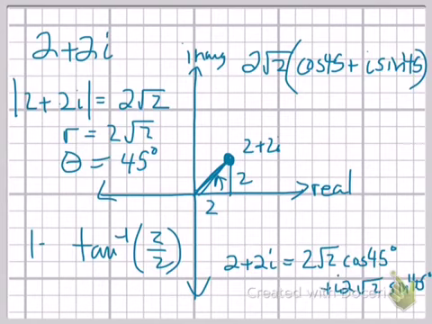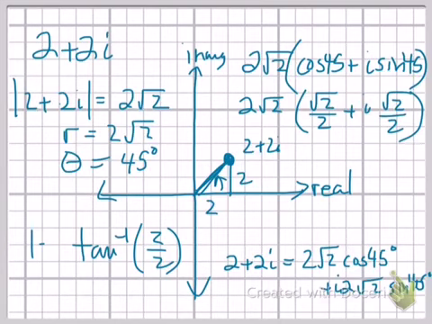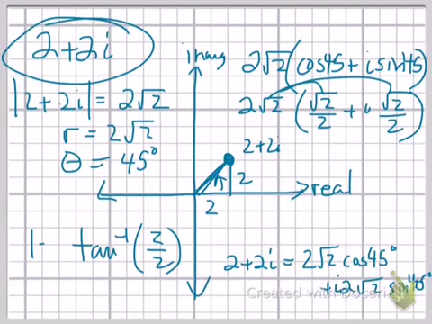The cosine of 45 degrees is what? Square root of 2 over 2. And that's i times the sine of 45 degrees, which is also the square root of 2 over 2. And when you multiply that out, you get this. So we're just writing this in an expanded form. And the reason it's important is because we have that angle. This is going to carry us into vectors.